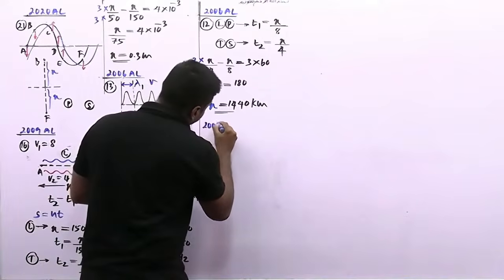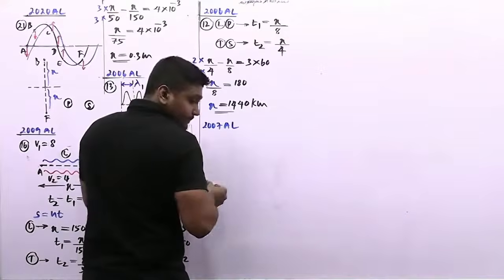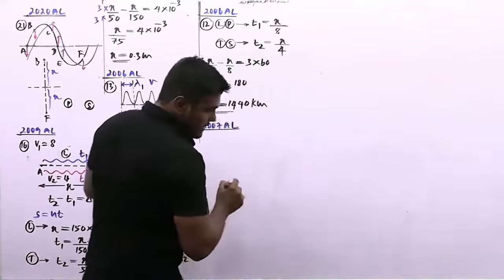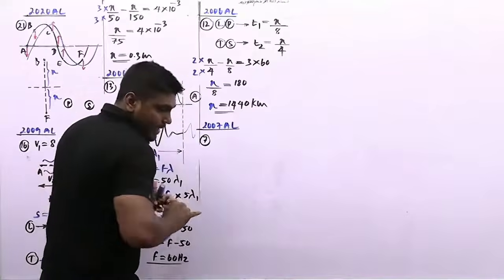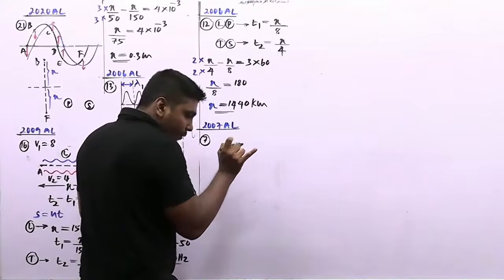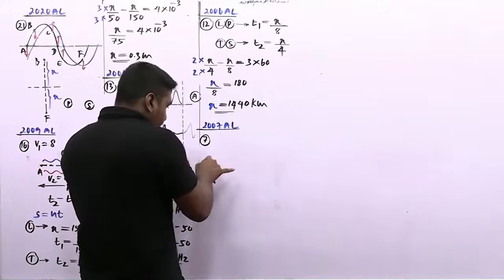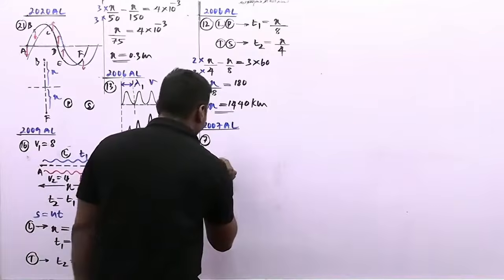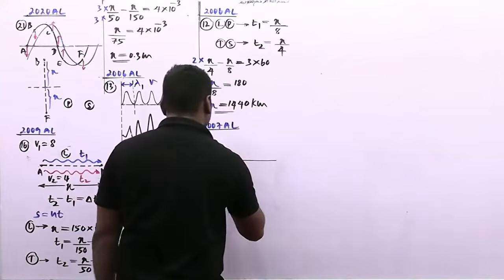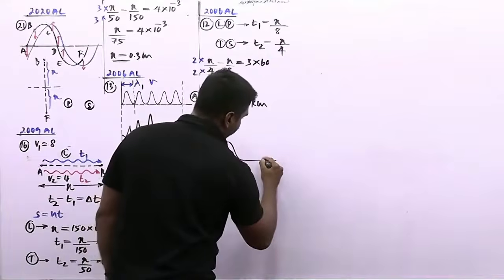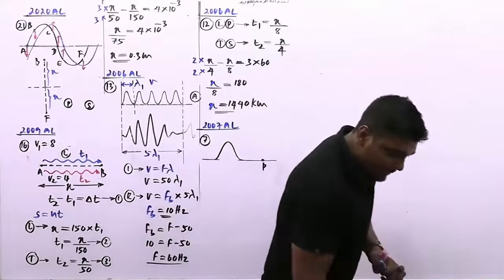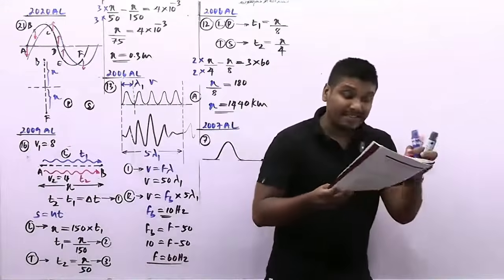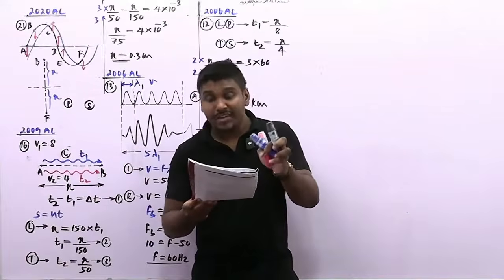The last question, the seventh one. They have given a wave propagating to the right side, and they have given a point capital P. The wave front is propagating to the right and there's a point capital P. Clear? A pulse propagates with a uniform speed along a straight string as shown in the figure. Which of the following best represents the displacement of the point of the string with time?